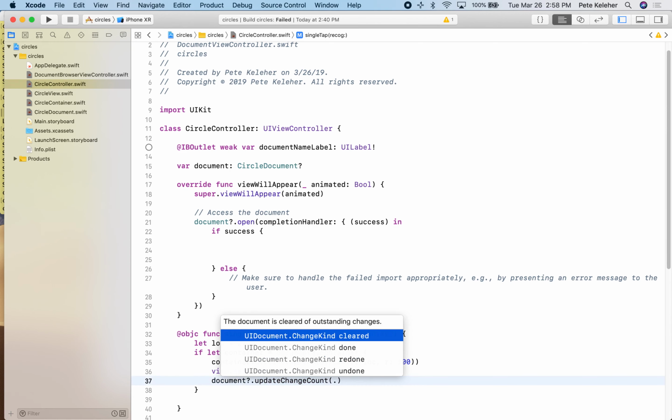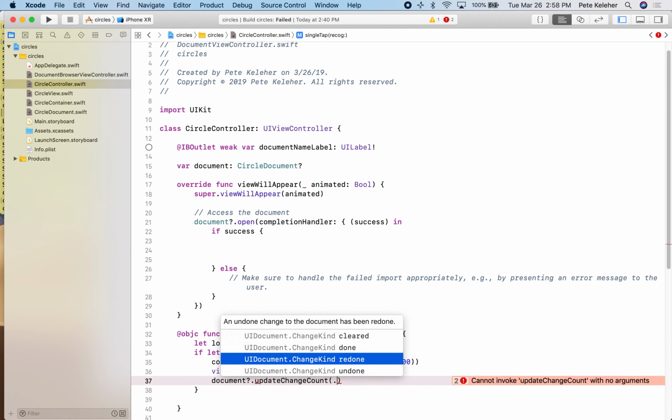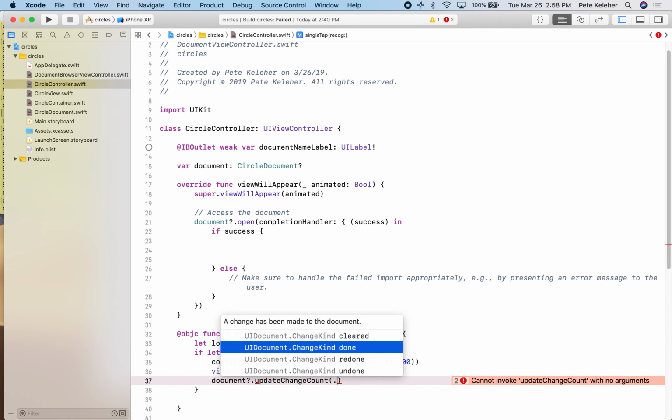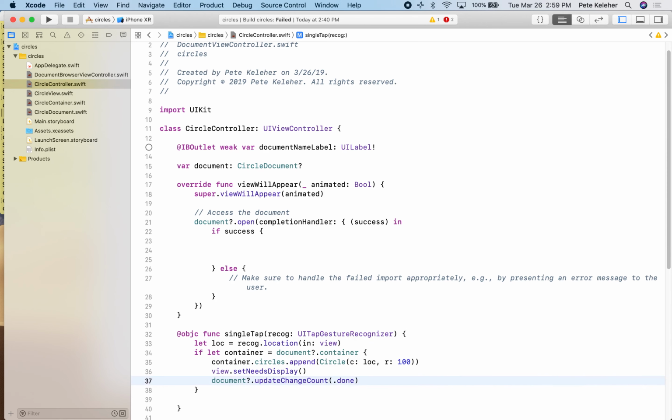I have lots of different types. This is an enumeration again, so if I type my period, I get to see what it looks like. Redone and undone are for when you can use the mechanisms the document gives you to actually implement redo and undo in your application. You can do it really simply. It'll allow you to sort of unwind things that you've written, just like a version control system. But you have to add a little bit more mechanism to do that. I'm not going to do that today. So I'm just going to say done. That's the only one I care about.